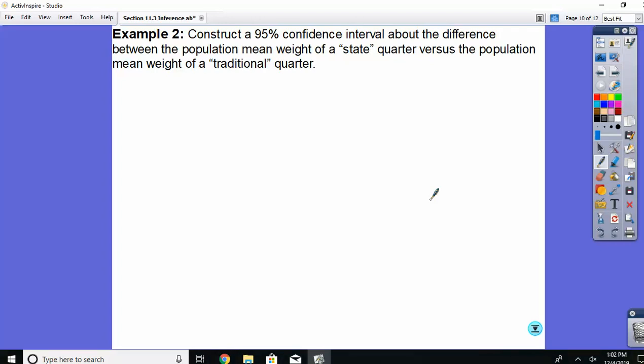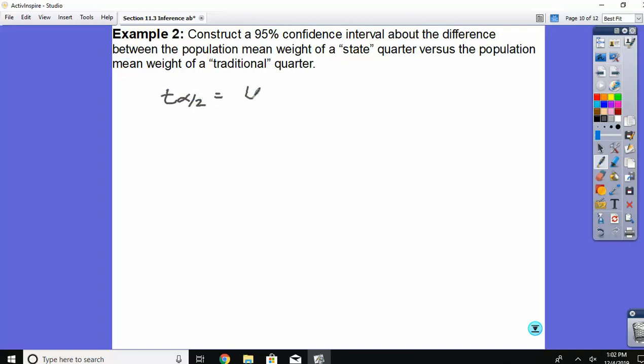Okay, we want to construct a 95% confidence interval for the difference between the weights in the quarters. So let's do it by hand, and then we can talk about on the calculator. That way, if I ask you to do either way on the test, you would be prepared. If you look on your formula sheet, it has this nice formula for you. It's on the slide before on your notes handout too. We've already calculated most of the information. The one thing I need to gather is my t alpha over 2.